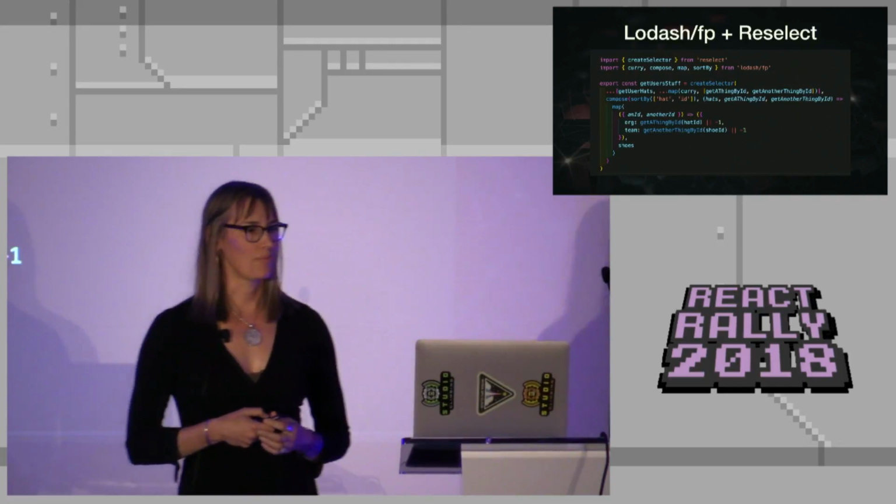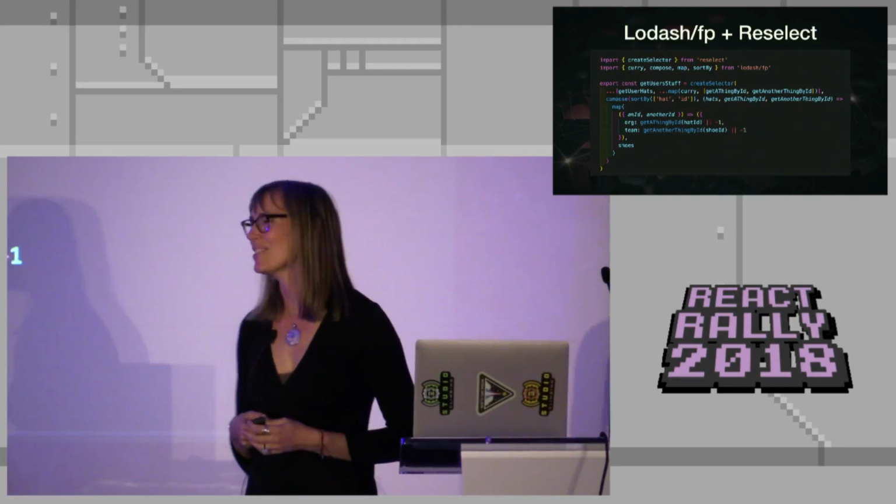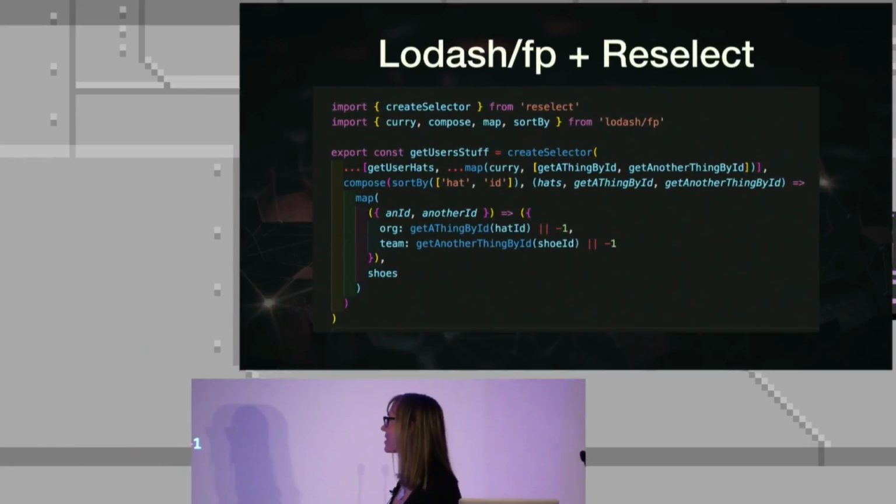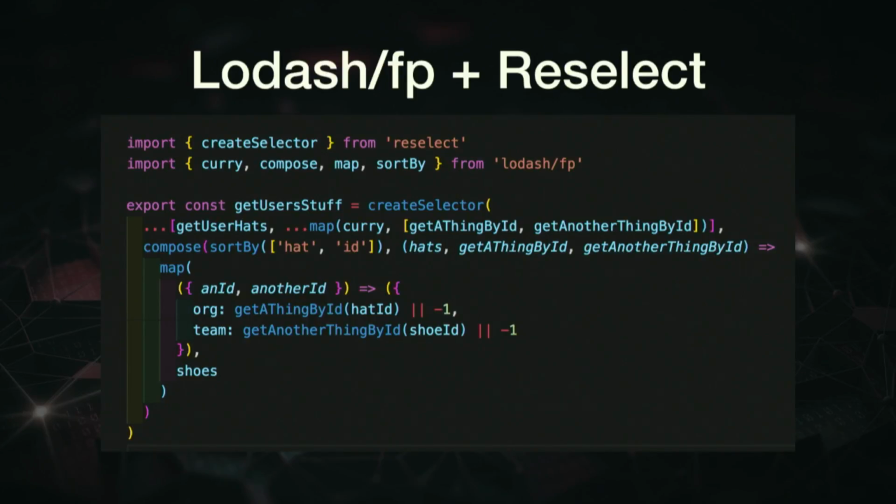I don't know. So if you want to create a selector to get user stuff, and this, by the way, is not a thing we're actually doing in our code base, but I couldn't show you real code, you see this kind of pattern a lot, where you create a selector, and then inside the selector, you're using compose to stack all of your operators and pass things in, and then you have this user stuff sitting there ready for you.